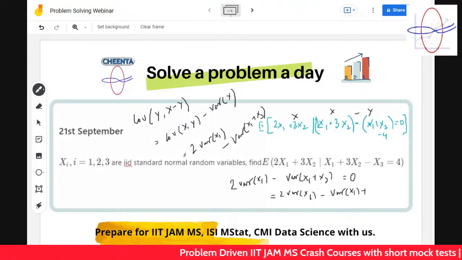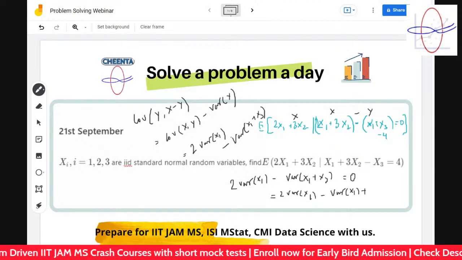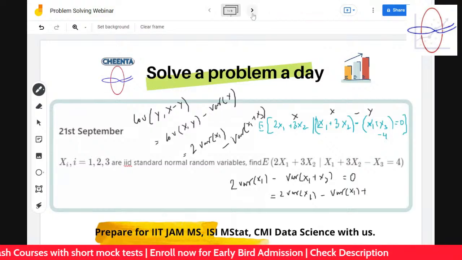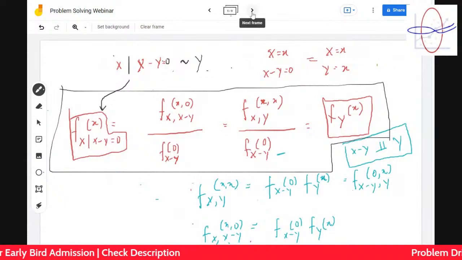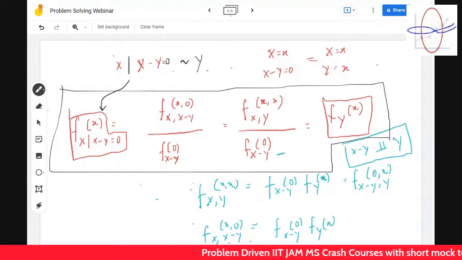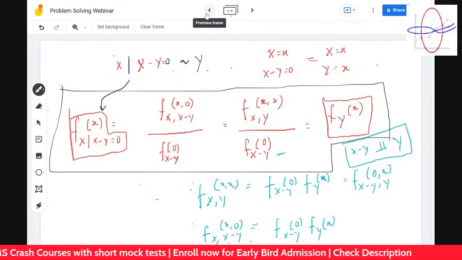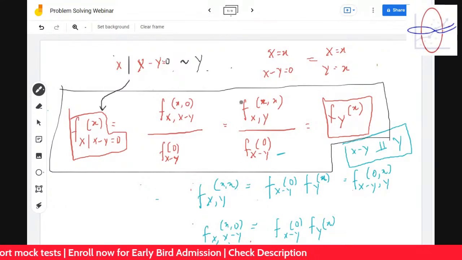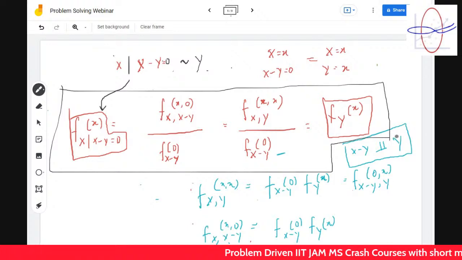I mean, it wouldn't have been the case if instead of x3, it was twice x3. So the homework problem for you is to find out. So this is the beauty. This is symmetry we are using all over again. Okay. So here the only thing that is useful is that x minus y and y are independent of each other. And that's coming out to be exactly the same. This wouldn't have happened if it was not normal. Okay. So this is not a general thing. So it's only true if x minus y and y are independent of each other. Otherwise not.